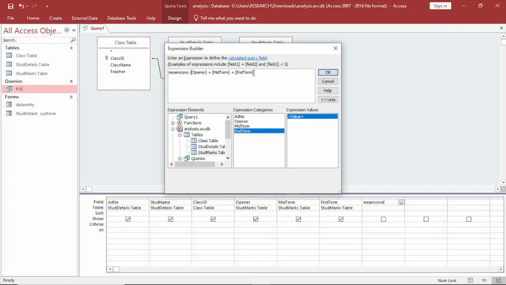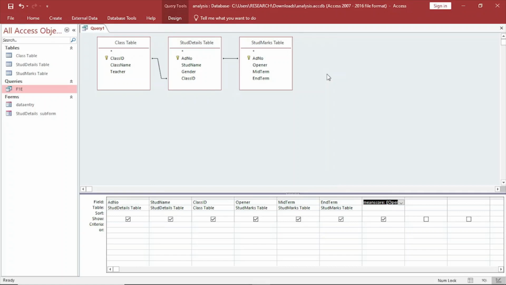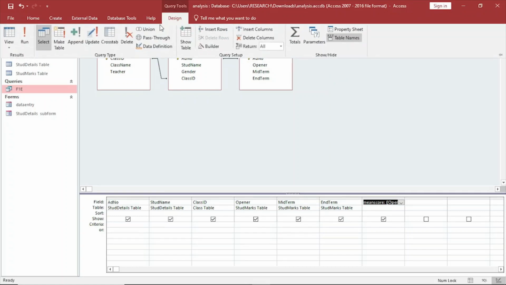Don't use the curly bracket, use the curved bracket, then you say divide by 3 because there are 3 exams. It is an average in the 3 exams. So opener plus midterm plus end term, then brackets, divide by 3, then click OK. When you click OK, make sure you come to design and then run.